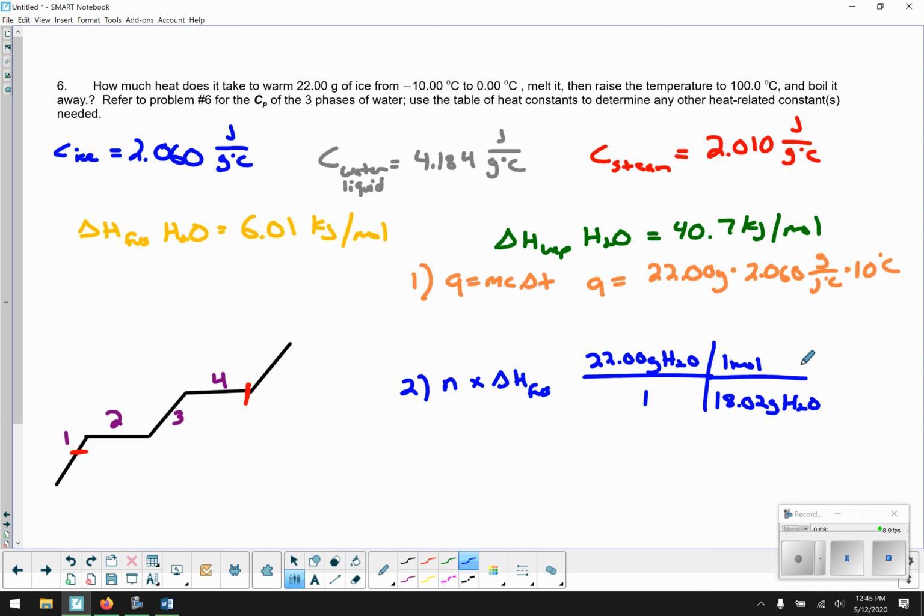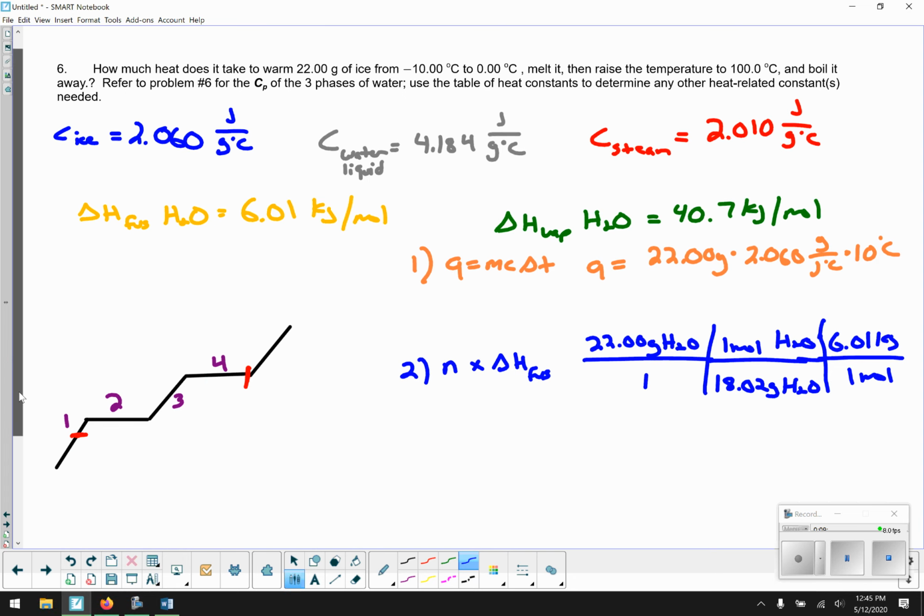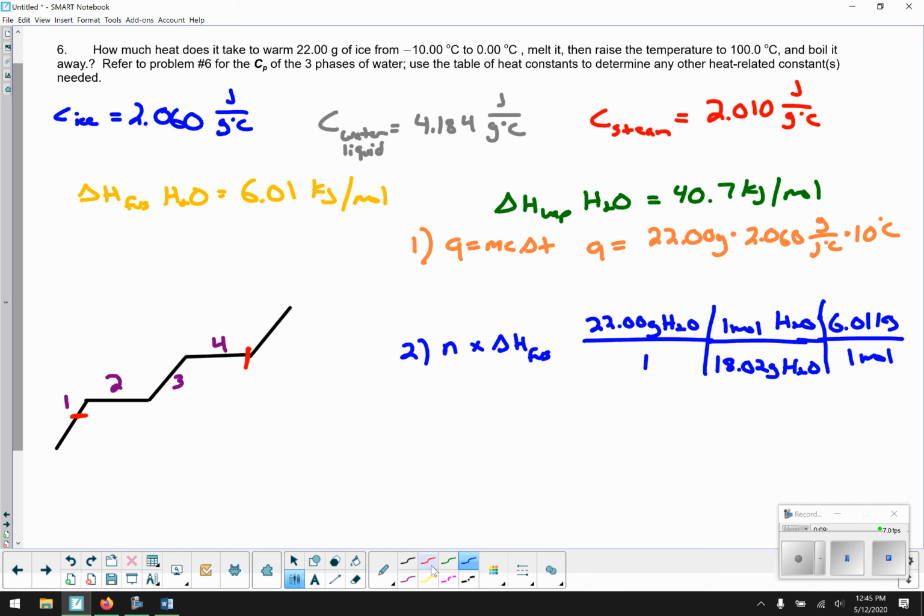over 1 mole. And then again, I like to just keep everything in the dimensional analysis, the picket fence, though you can take this and just multiply it after. But then the heat of fusion of water is 6.01 kilojoules per 1 mole. So you can actually just solve it that way, keep it all in there. It's the same thing as multiplying. It's identical mathematically, but this is how you set it up, and I think that saves space and keeps everything organized.